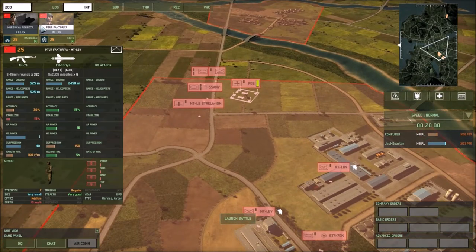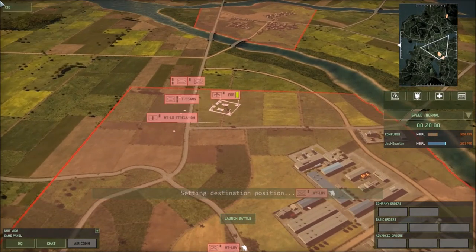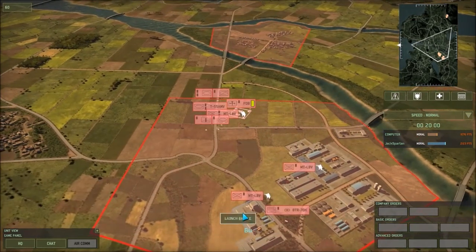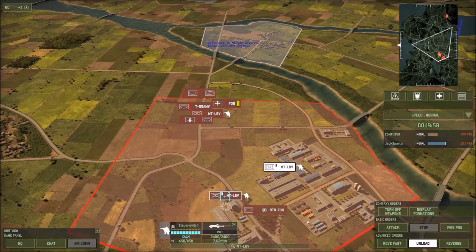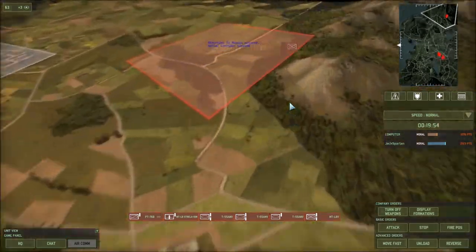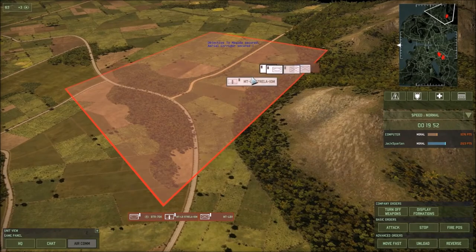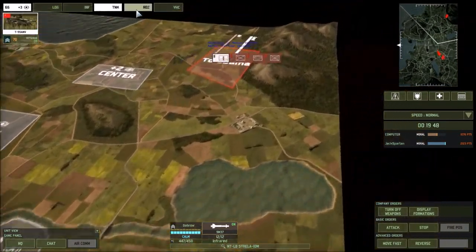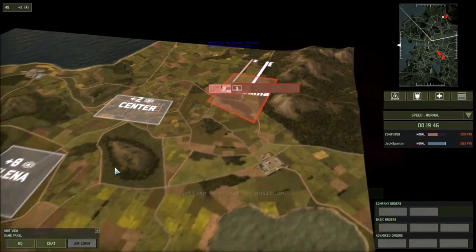Don't know what else we can get. Couple squads, infantry, maybe one more tank. Just go ahead and run with these. Oh, we should have spawned a recon over here. Let's go ahead and do that.